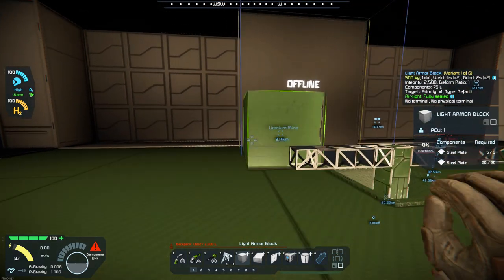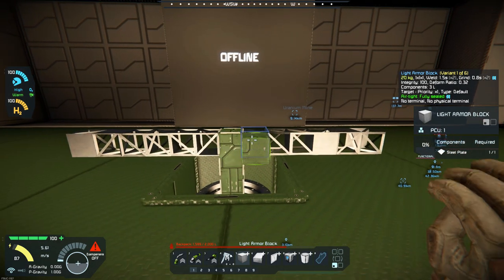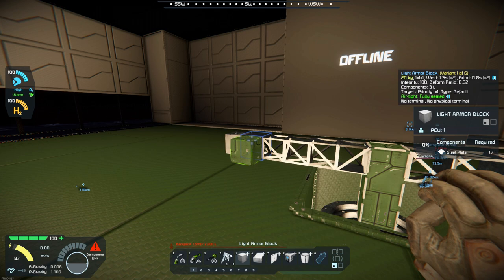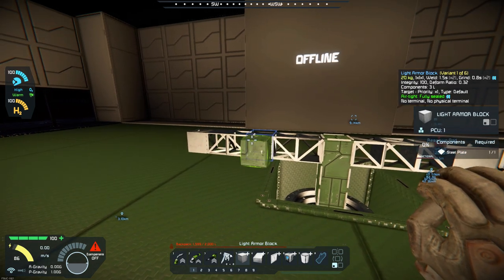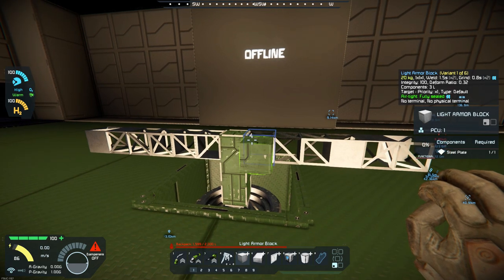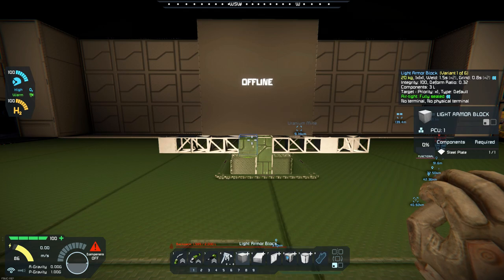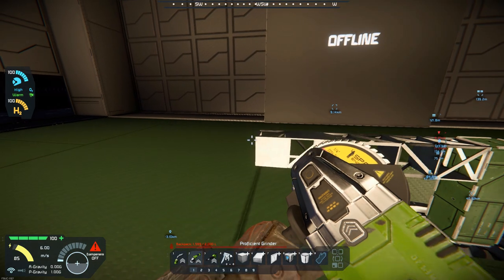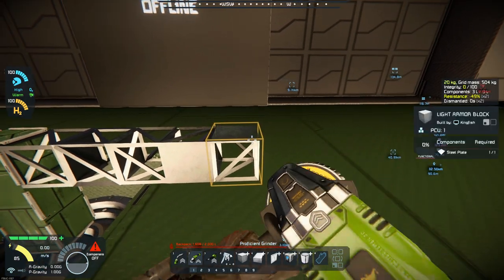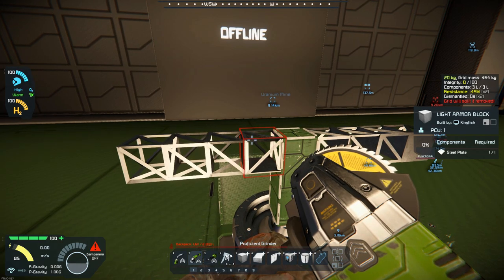How many do I need? Put one more there. Let's see. I need 4 blocks per seat that I'm going to be building on here. So that's 1, 2. 3, 4, 5, and I think I want 5. So let's cut 2 off here, and two off here. So that should give me one, two, three, four.